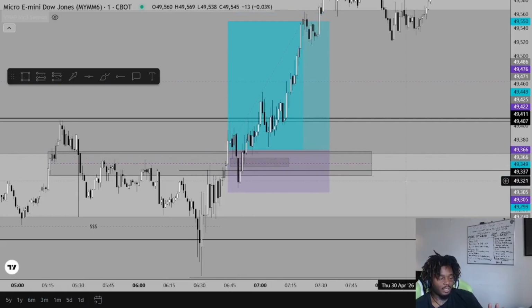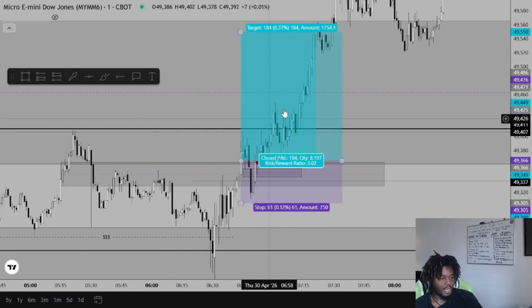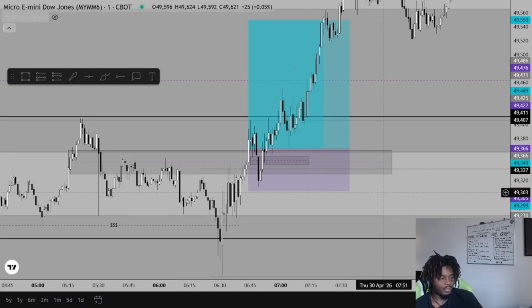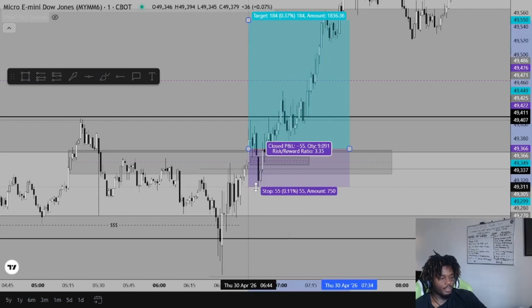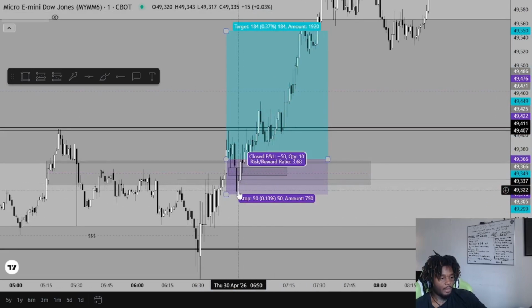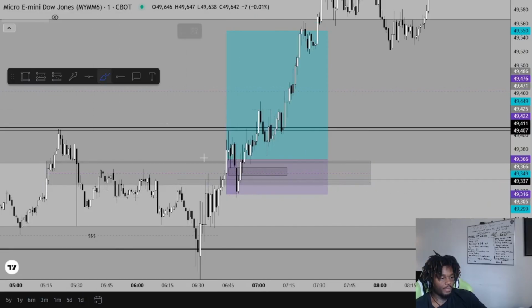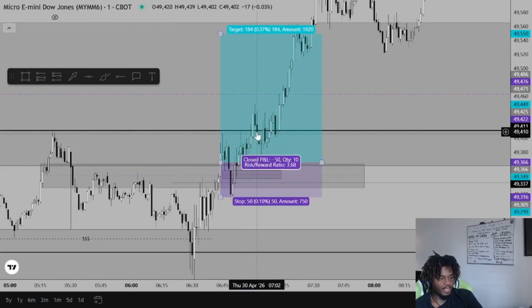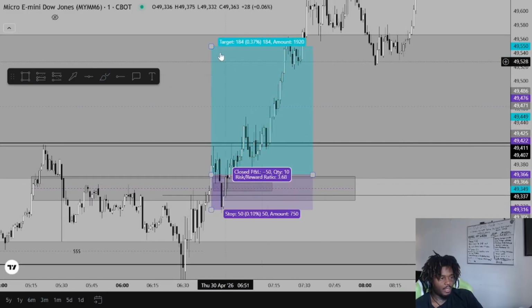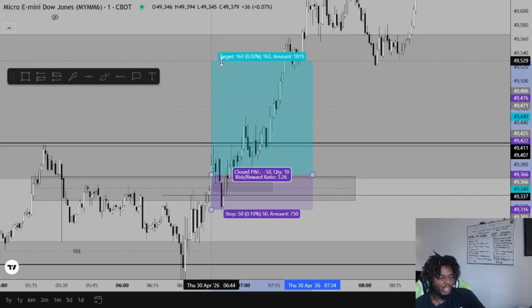I could have scaled in, but I didn't scale in because I didn't trust this 15-minute bearish gap that price could have just respected it and dropped back down because all the selling momentum, right? So once I seen price came up here, closed up here, and started playing around, I then began to move my stop at 50 or 55, right there. Now my stops are right here, right underneath this last low that it made. Now, because I see price is playing out, this now becomes a 1 to 3, 1 to 2.5. Yeah, 1 to 3.